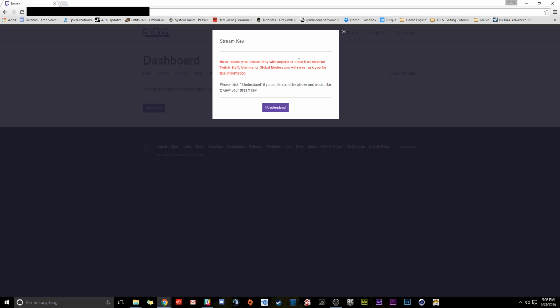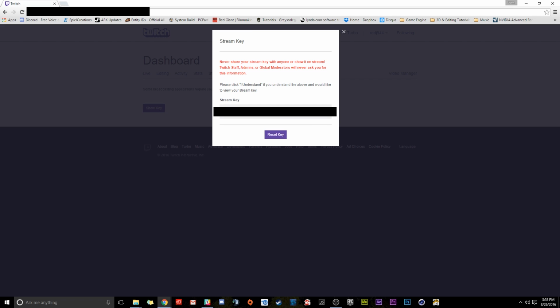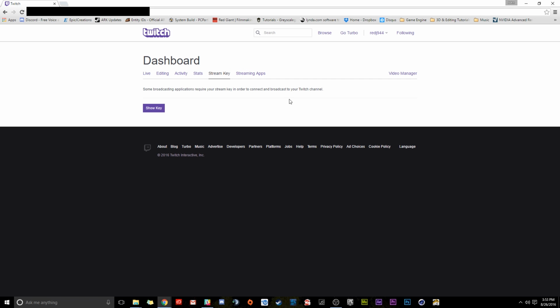Now, your stream key is something you do not want to show anybody. That's why I'm going to gray this out over my screen, so no one can actually see what my stream key is. When you click I understand, because people can steal your key and basically stream as you, and not many people want that to happen. So it's a very secret key. Don't show anybody this. It is very personal, so that's why I'm going to block this out when I click I understand. So here's my stream key. I'm going to have this blocked out. You can't see it. I'm just going to copy this, and now I'm going to close this, but that is where your key is going to be.